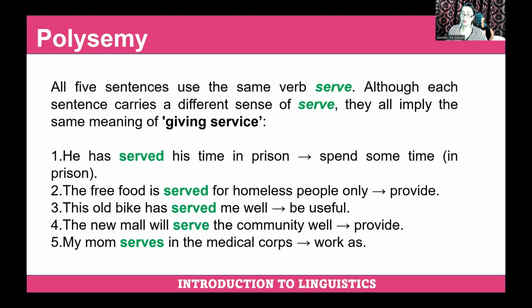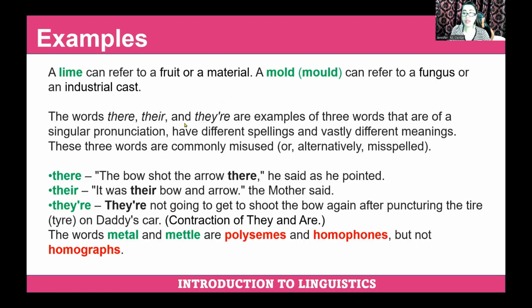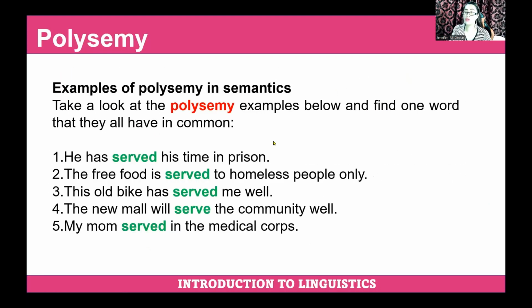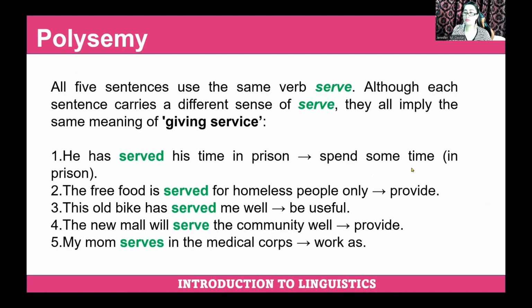Okay, so ito pala pronounce as corps. So, sorry. It's like the drum and bugle corps. Iba nga pala yung corpse. Corpse means bangkay, yung may E sa dulo. So, tingnan ninyo yung function. They all function as verb. Tama ba? Which means to give service. That's why polysemy means many. I will repeat the definition. Okay, to have multiple related meanings. So, yung mga meaning nito, spend some time, provide, be useful, and work as are related meanings of giving service.